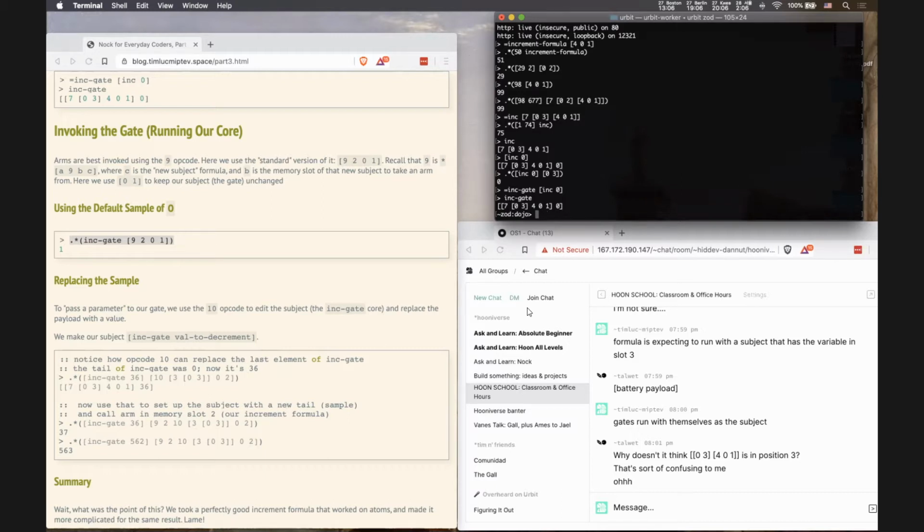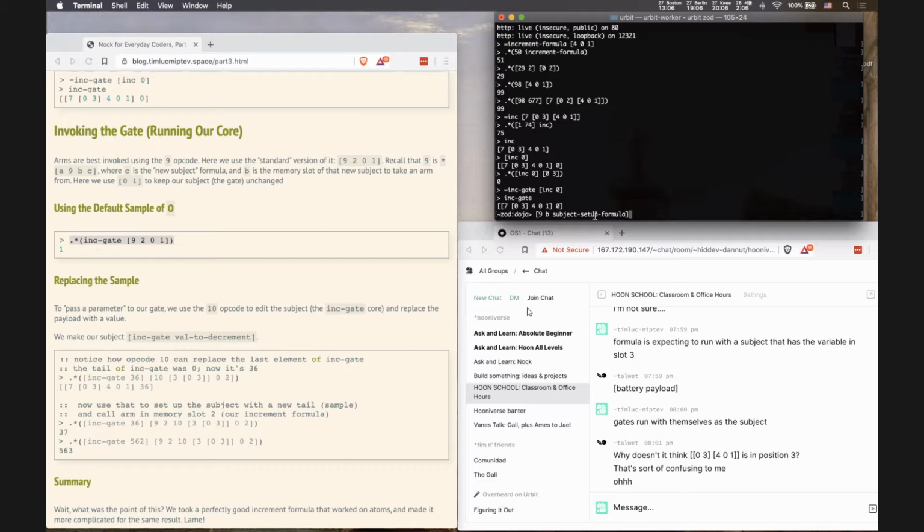It has two parts, so it looks like Nock 9, B, and then the subject setup formula. Okay. So what 9 says is first run the subject setup formula on the subject, and then extract the thing in memory slot B and run that on the subject.